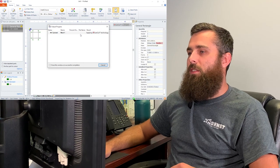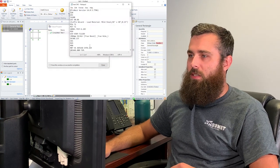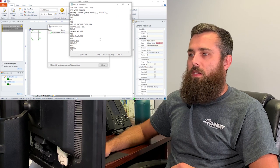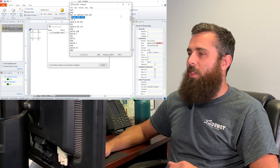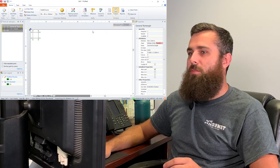Once that's done, we'll take a look at the G code, make sure that it looks good. Now we see everything's in there we want. Happy with that. We're ready to output it to the machine. And then we'll be ready to cut.